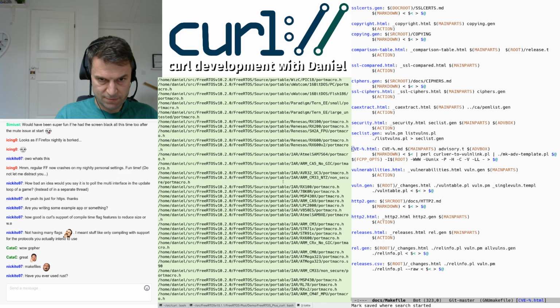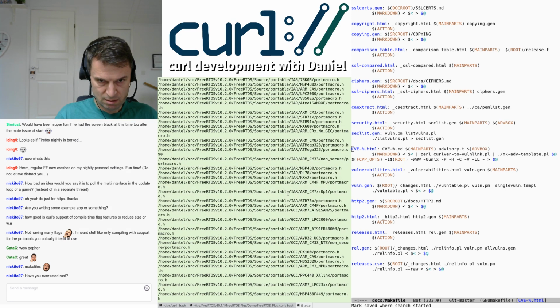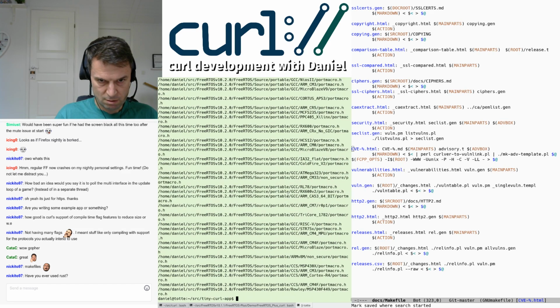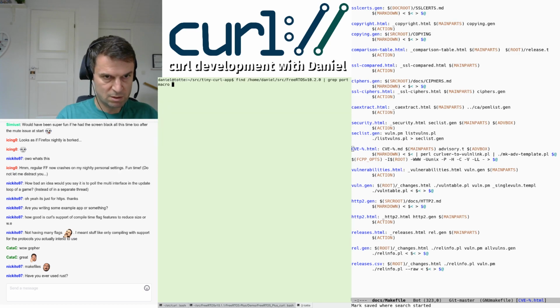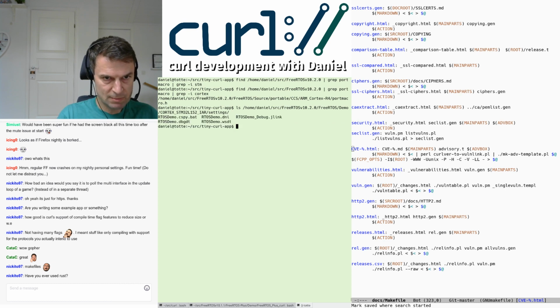So which one fits us the best? We have a Cortex M4 in the STM32. This is an STM32.